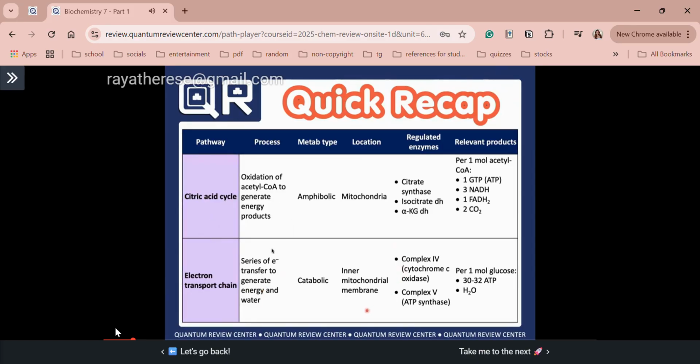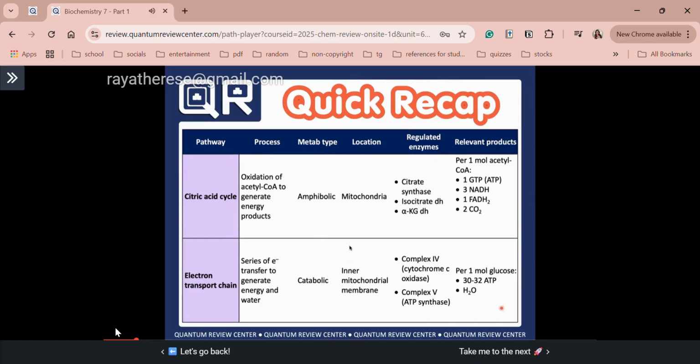Okay, so on location, of course, guys, I have presented to you that these complexes, complex 1 to 4, including your unofficial complex 5, your ATP synthase, are embedded in your inner mitochondrial membrane. I hope that's clear. So now with our regulated enzymes, class, again, let me remind you, for each complex, we have their respective inhibitors. But complex 4 and complex 5 have a lot of inhibitors. So meaning, sir, they are the 2 most highly regulated enzymes in the electron transport chain. Yes, that's why we listed it here for emphasis.